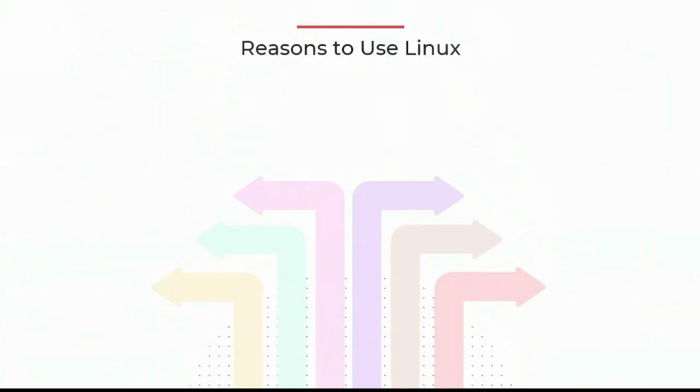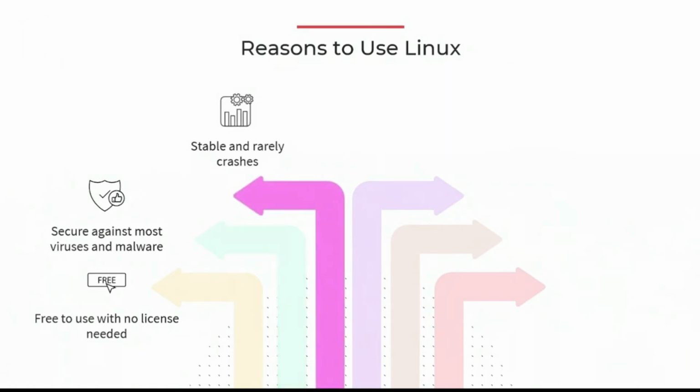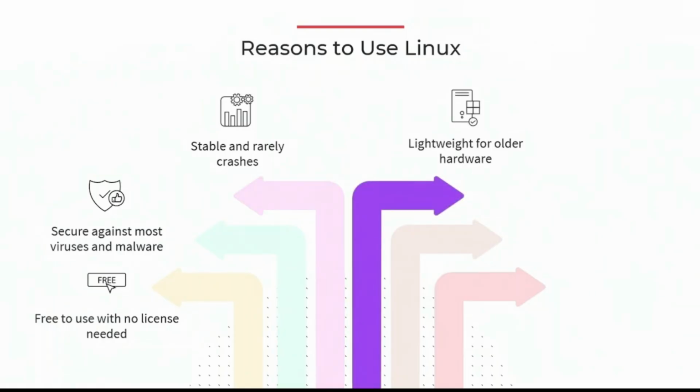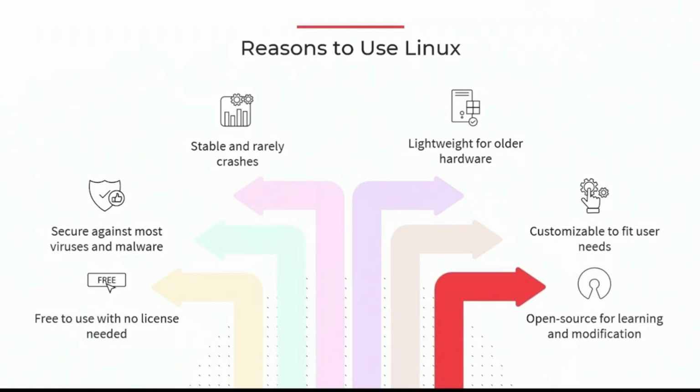There are lots of reasons why people love Linux. It's free. You don't need to buy a license. Linux is generally considered secure, making it less likely to be infected with viruses or malware. It is also stable, so it can run for months or even years without crashing. Also, it is lightweight, allowing it to run smoothly on older computers. Additionally, Linux is highly customizable, allowing you to tweak every aspect. Lastly, Linux is open source, so you can view the code, modify it, and learn from it.